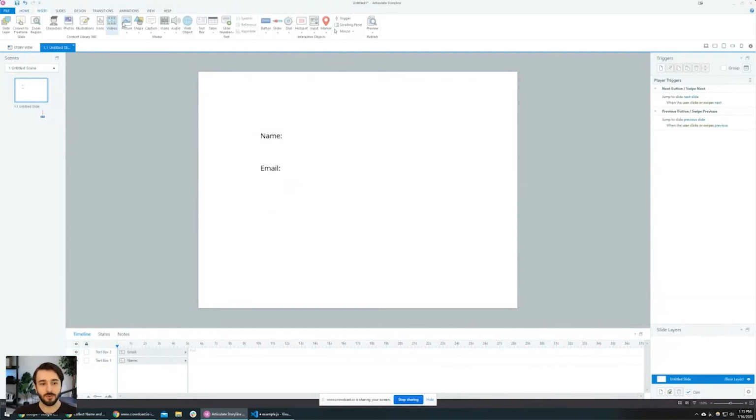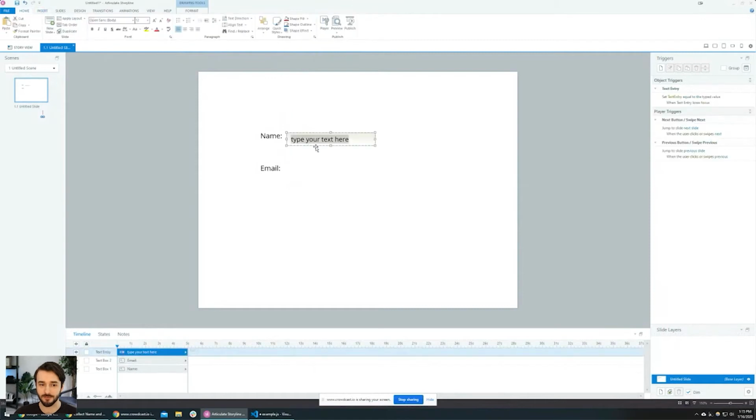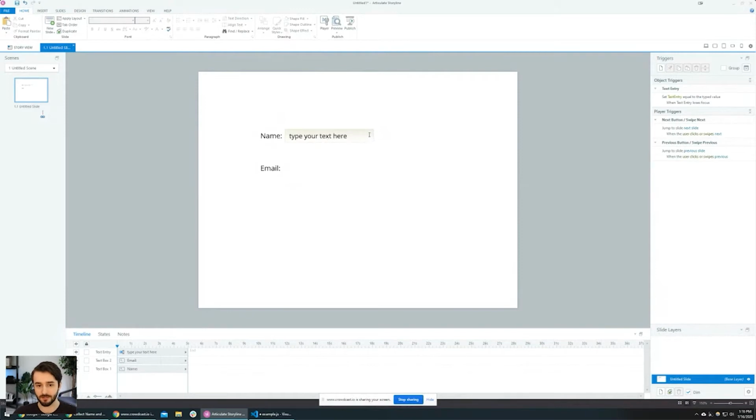And now we're going to insert some text entry boxes so that users can put in their own name and their own email address. Once again, we're going to the insert tab, and then we're selecting input, which is with the interactive objects section. So insert, input, and then at the bottom, we're going to select text entry field. After selecting that, just click anywhere on the slide that you want that text entry field to appear. It's going to have a not the cutest gradient background. Don't worry so much about it.